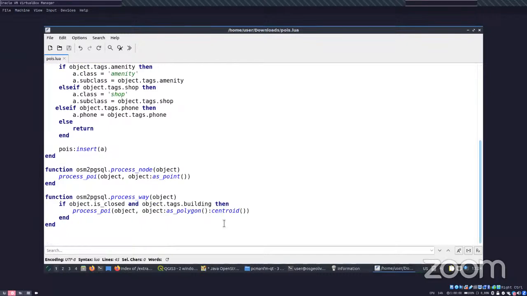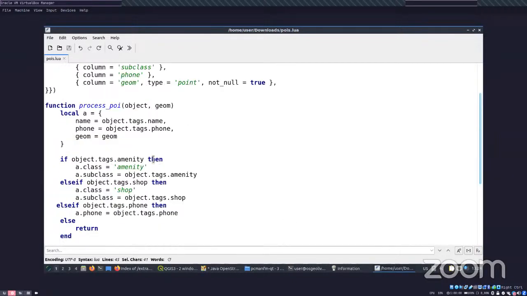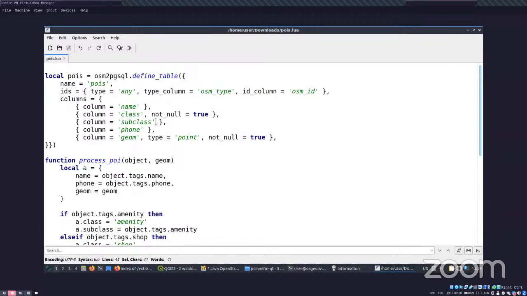It will work everywhere. So for example, here it's processing both. So it's taking everything and converting. Even here, see some magic is happening here. I didn't even show it, because these are the new things in OSM to PGSQL. Here at this place, even if it finds polygons which have POI tags, it's taking the centroid of it and putting the tags on it. So it runs the point and then this, but in the end, it's only creating one table, which is called the POI table, but it's a point table in the end.